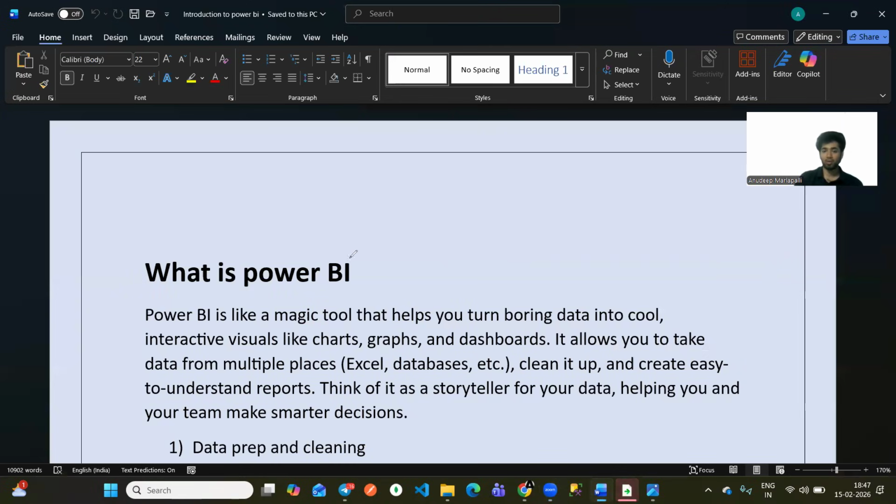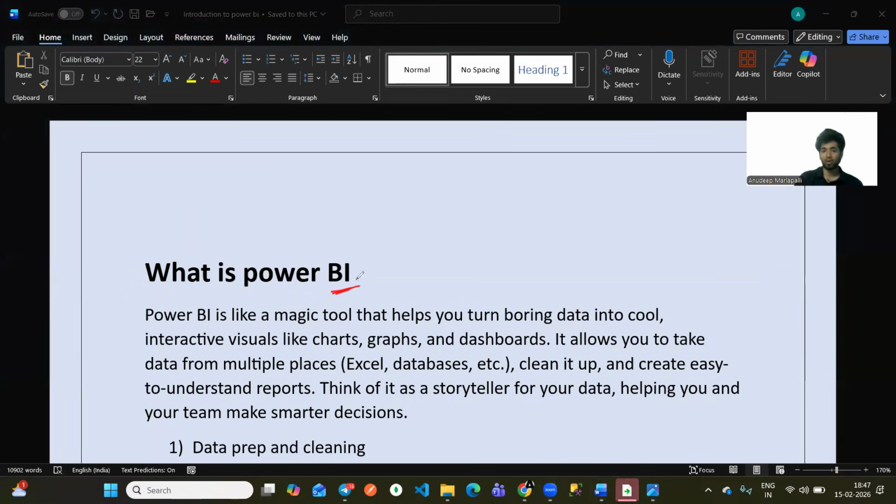So Power BI is one BI tool. What is this BI? BI means business intelligence.